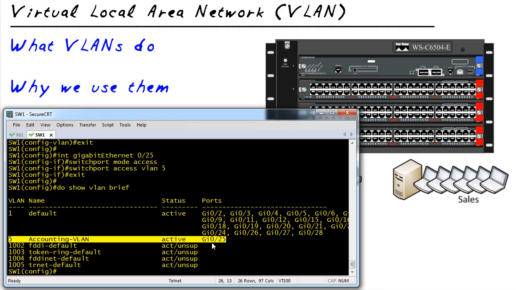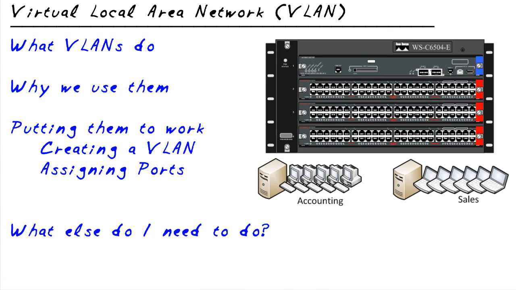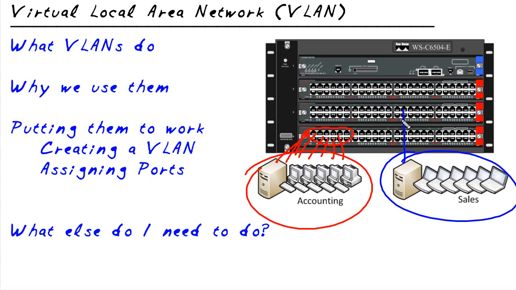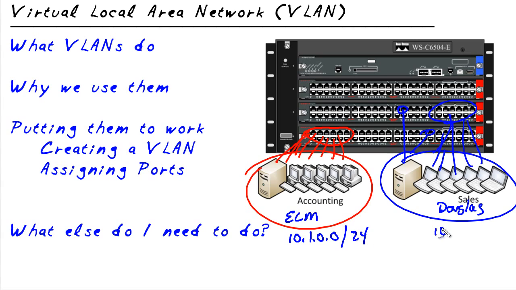Pretty lonely at the moment, because that one device connected to that port wouldn't be able to talk to anybody — a VLAN of one is a very lonely place. So the rest of the story: we carve out our VLANs, connect our ports — maybe these are all accounting VLAN ports. The switch controls what VLAN each port belongs to. We'll put sales ports here. The last piece is making sure these devices have compatible IP addresses. For example, this could be the 10.1.0.0 network and this could be the 10.2.0.0 network. Normally, for every layer 2 VLAN, there's also a common layer 3 IP network.